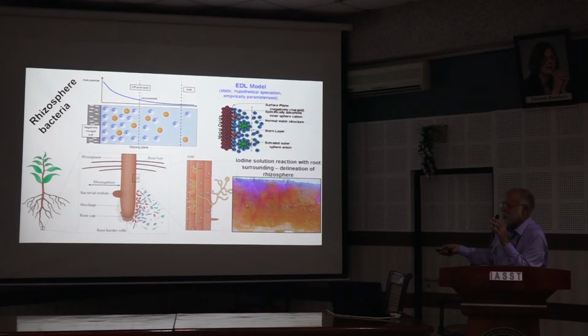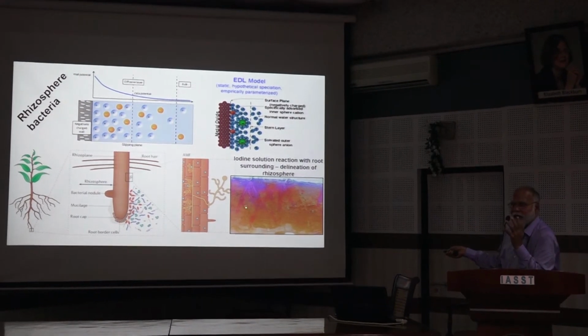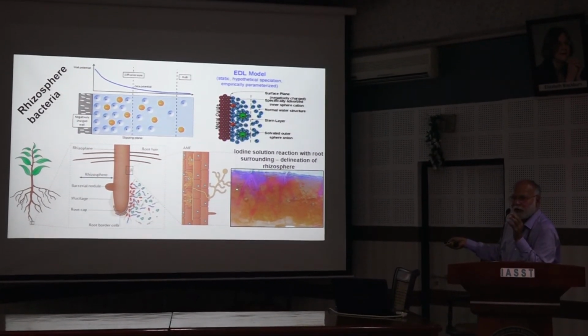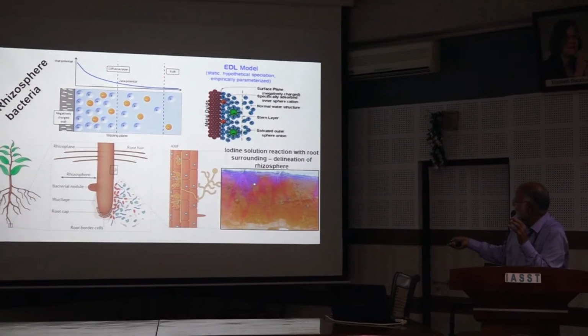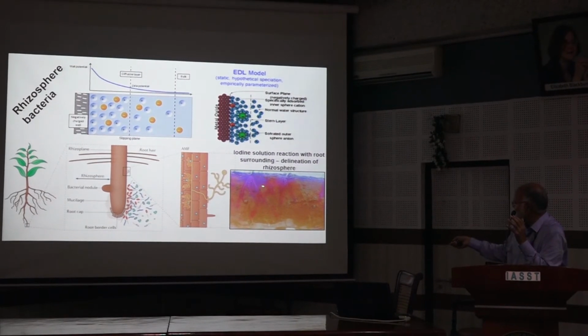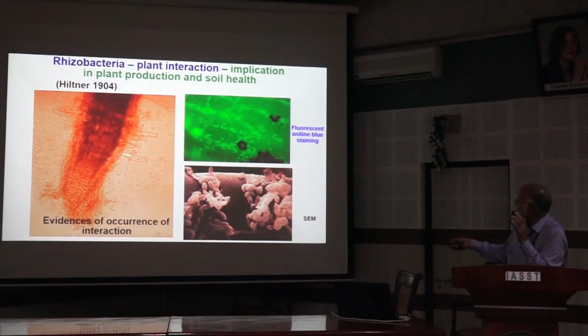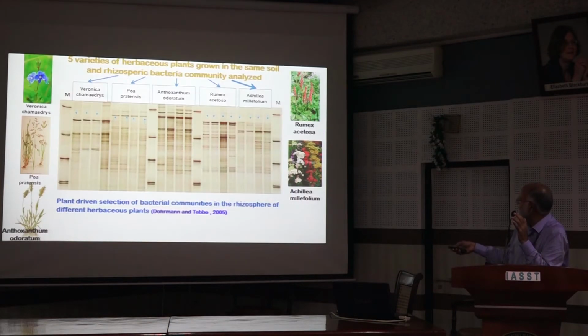Now they also form a gradient, obviously, because if you look at these roots, they secrete a lot of carbohydrates, fats, proteins. Put an iodine solution, and you see the distribution; you get an idea how these plant root metabolites are spreading, particularly carbohydrate. This goes up to a certain distance, and that's why the bacteria also orient like that. If you take a photograph, these are all full of bacteria around. If you take an aniline blue stain on the root surface, you see bacteria, and with a scanning electron microscope, you can see how bacteria are present there.